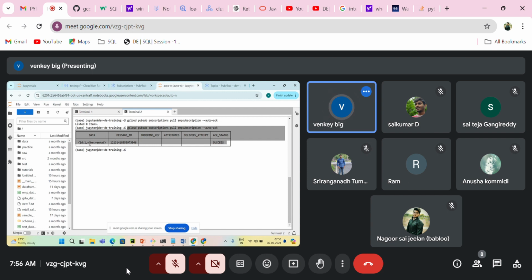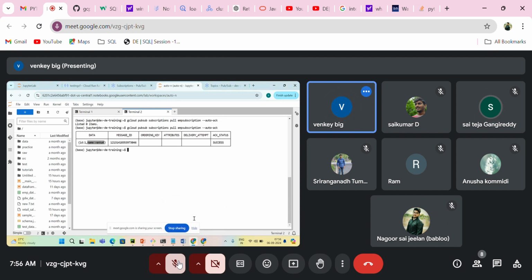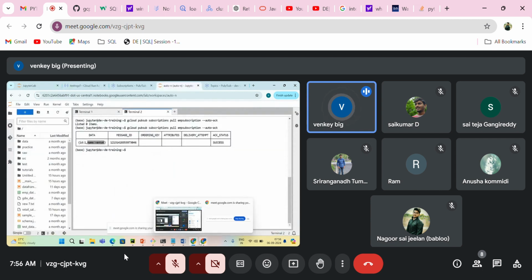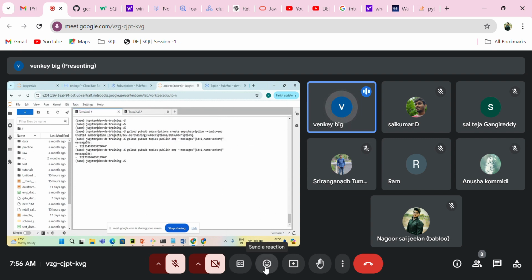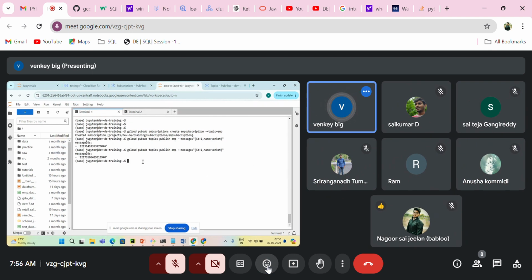Guys, are you following me? Anybody have any questions? Are you able to understand the functionality, even though it's a console? First try to understand the functionality, and I'll show you the programmatic way. Remember, this is your producer console and this is your consumer console. As and when you push the message, see how it is coming to your consumer. It is very fast, right?